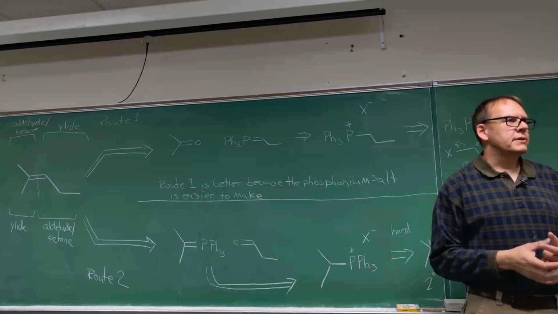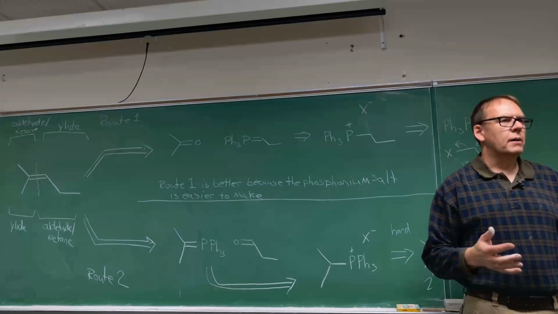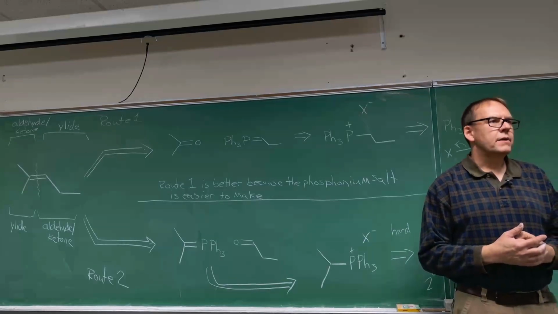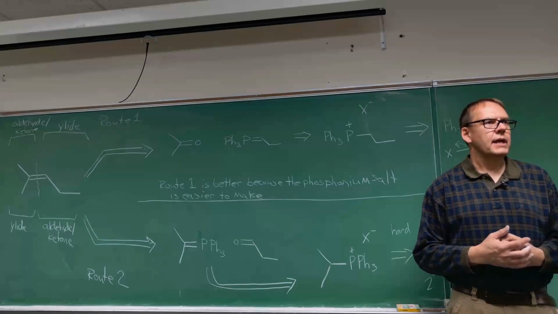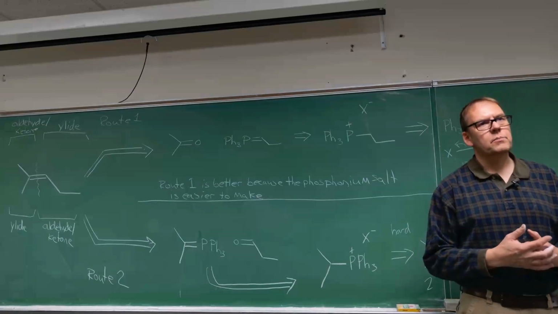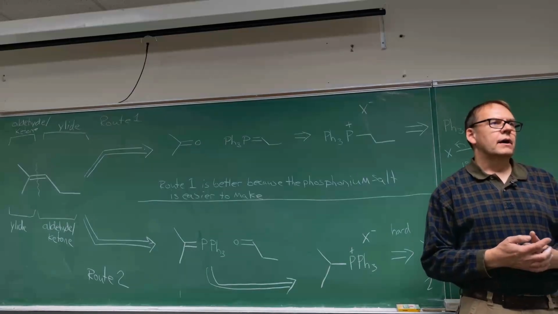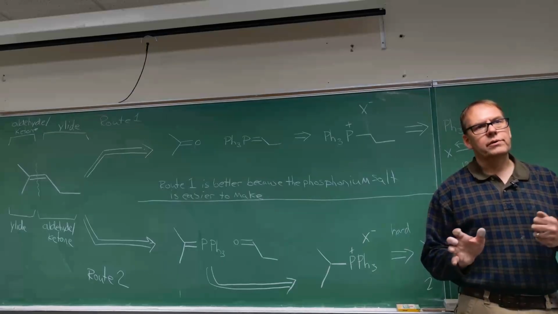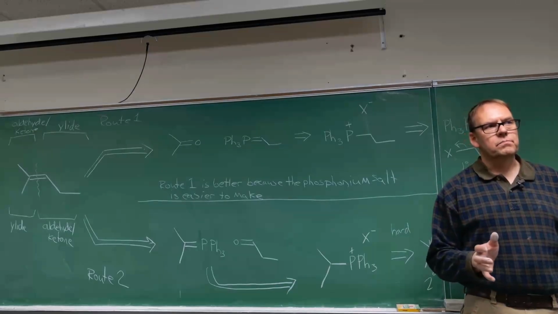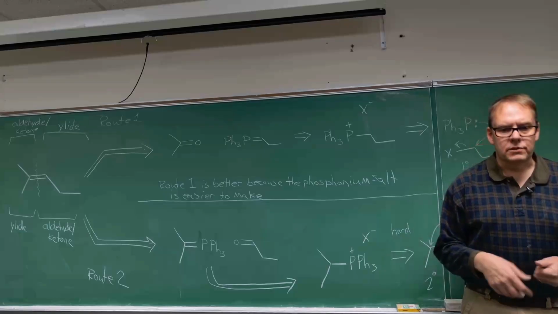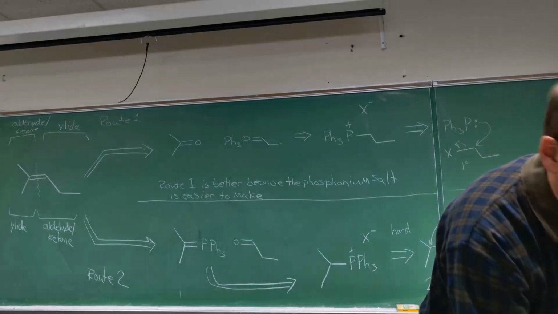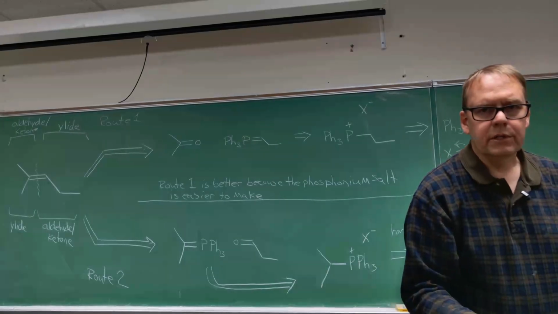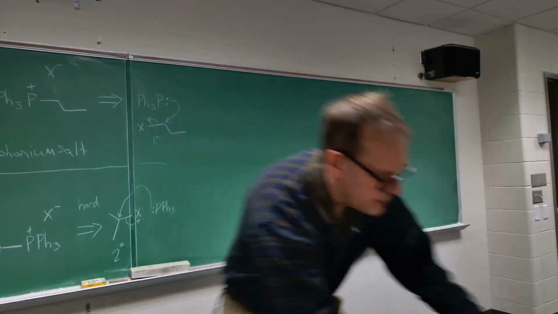There's a lot of topics in this chapter. We're not going to focus on all of them. We're skipping a lot of stuff. The big thing I want to go into, though, is acetals and hemiacetals, because those appear in a lot of different naturally occurring molecules and lots of different pharmaceuticals. Really important set of functional groups, and we need to chat about them. So here we go. Let's talk about acetals and hemiacetals.